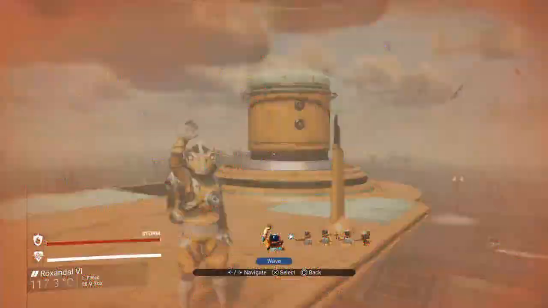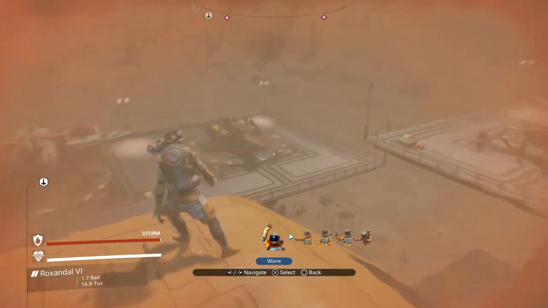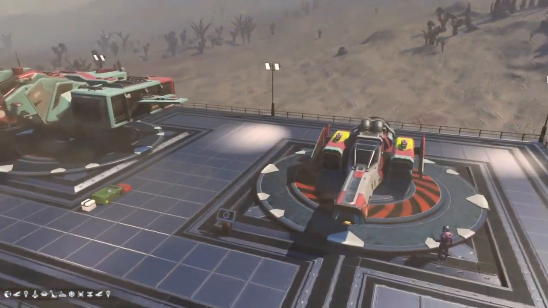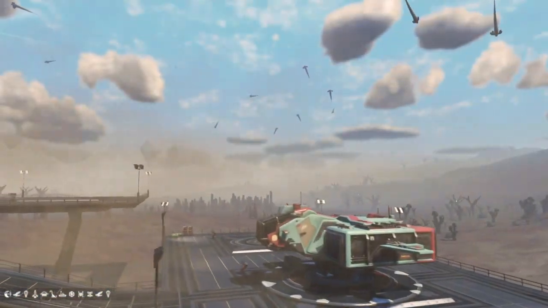This looks like... Well, howdy doody, I've landed on this planet in quite a raging storm, and I can see a couple of shuttles. There's quite a nice fighter over there. Let's just have a quick look at him. So yeah, that looks quite nice, doesn't it? Like the red and the yellow. It sort of looks quite cool. But we've got quite a lot of fighters already, chums.